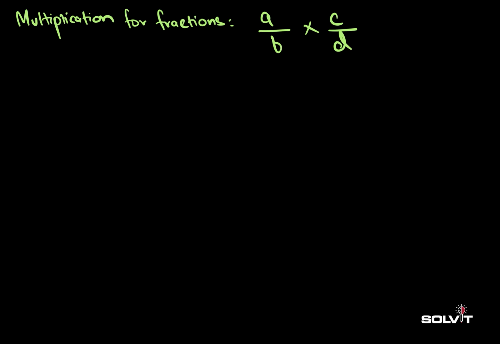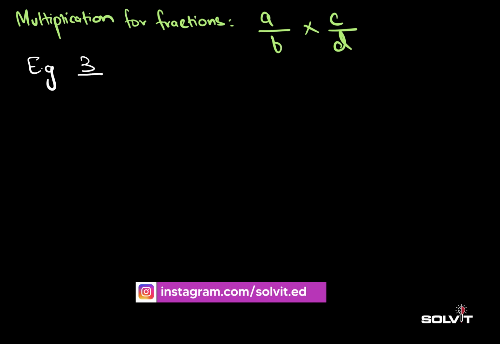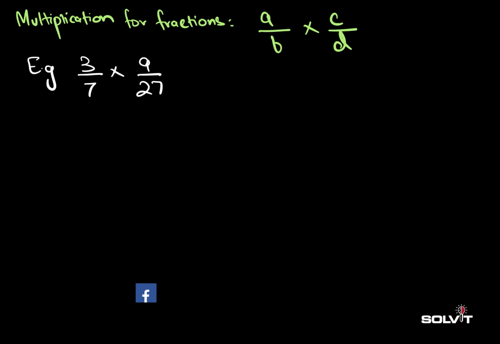So now let's just look at an example. An example states that 3 over 7 multiplied by 9 over 27. Now it's not that I can cancel out this 3 with 9 or this 27 with 7, although I can cancel it out vertically or diagonally. So let's just cancel it out. 3 ones are 3, 3 nines are 27, 9 ones are 9. So now the answer would become 1 over 7. All right.